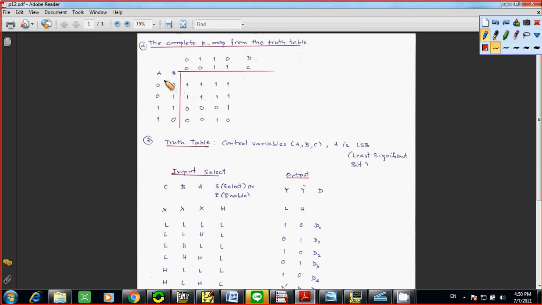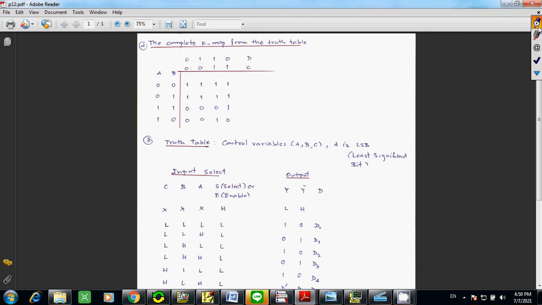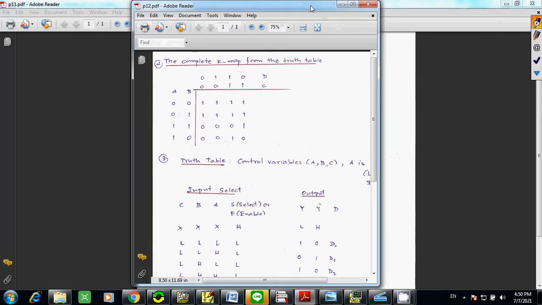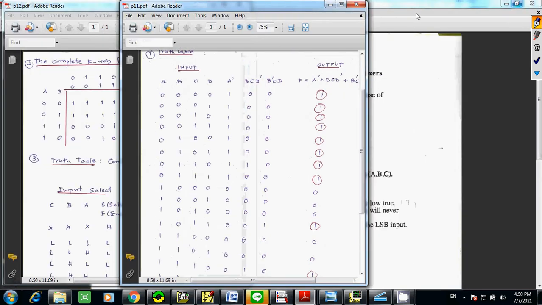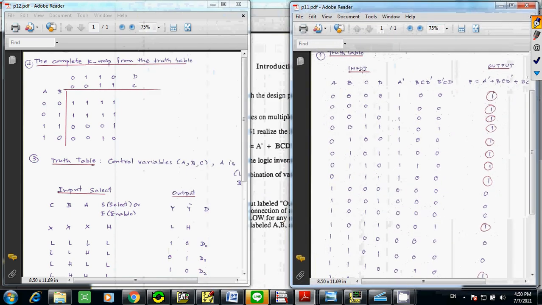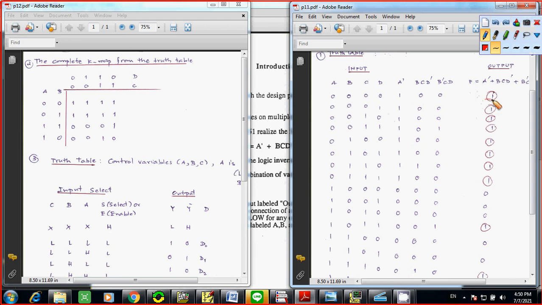So basically you just write down the inputs A, B, and C, D. This is your A, 0011, B, 0110, and C, 0011, D, 0110, and you can put ones in the Karnaugh map. As you can see here, this one is for your output.